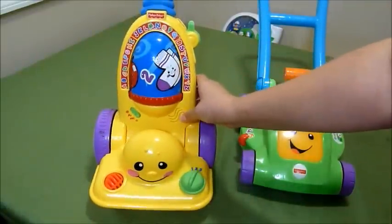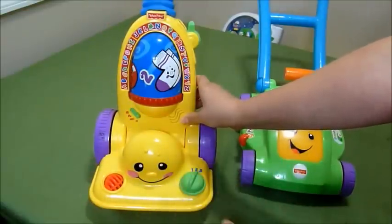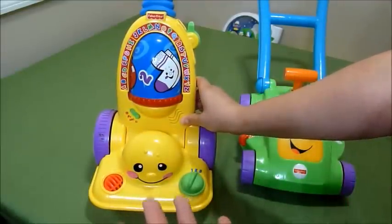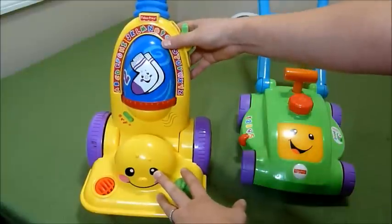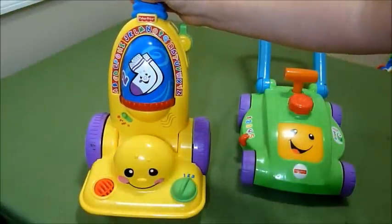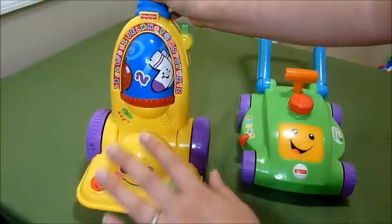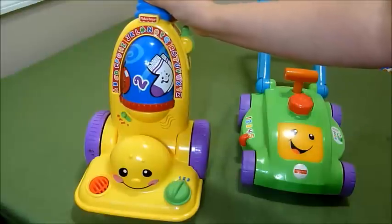And then you have the vacuum toy. My son is scared to death of the vacuum, and this toy is actually helping him get over his fear. Because when I go to vacuum, he takes this toy and says, 'Help mommy vacuum,' and he gets so excited. He is actually overcoming his fear of the vacuum because of this toy. I love it, he loves it, he loves pushing it. It has a mode where all it does is make vacuum noises, so it's just like they're vacuuming. Both these toys are top-notch wins for birthday gifts for a two-year-old.